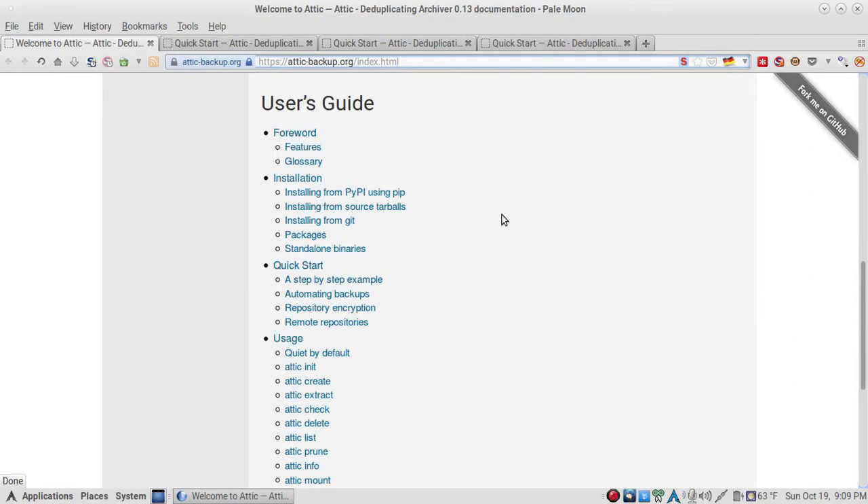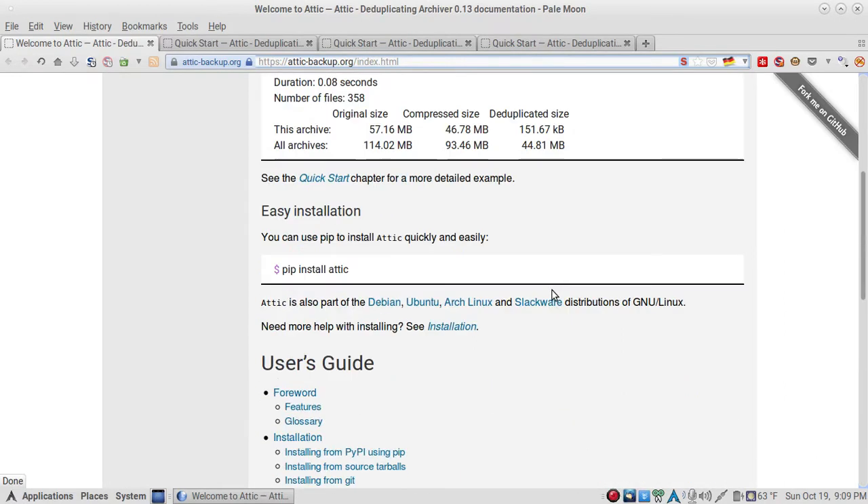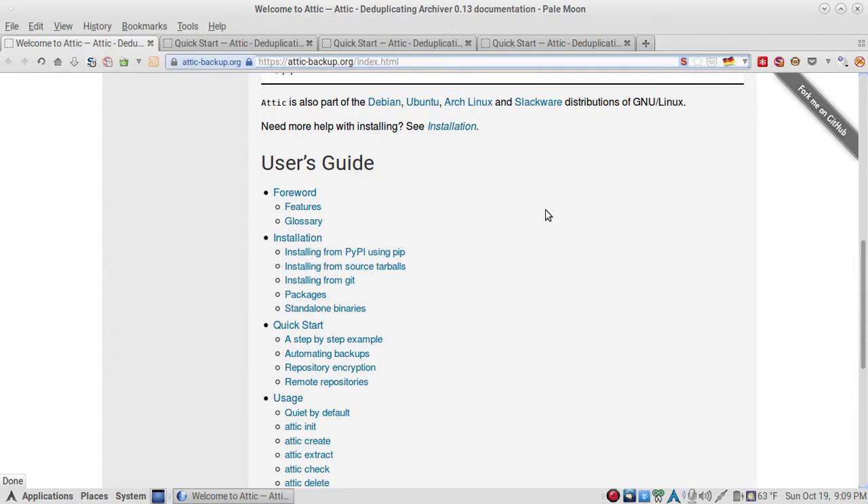It's on GitHub with step-by-step examples and automating backups. There are repository docs and a mailing list. It's very secure. I've been using it for 3 months now and it is rock solid — I just set it in my cron job, let it go, and check the cron logs occasionally. I use two rock-solid backup applications: number one is Tarsnap, which is excellent and I may do an app pick on that one as well, and number two is Attic. You can install it on Debian, Ubuntu, it's in the Arch User Repositories, Slackware, and more.